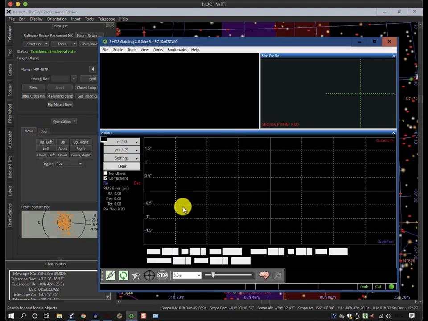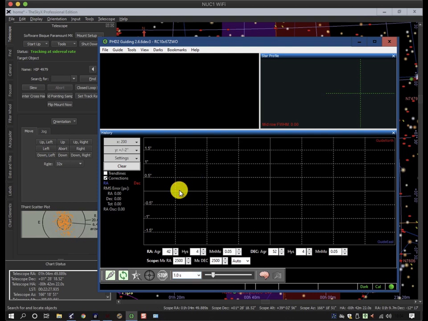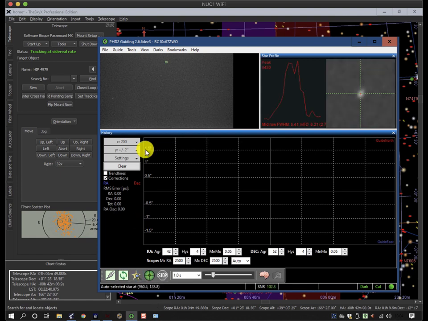So what I typically do is choose a sensible shortish exposure of about a second and take a sample picture. And then in the latest versions of PHD2, there's an auto select star button. So I hit that and it will put a green square around the selected star. It's a reasonable shape. This is a centrally obstructed telescope, so its star shapes aren't great at the margins. I'm using an off-axis guider.